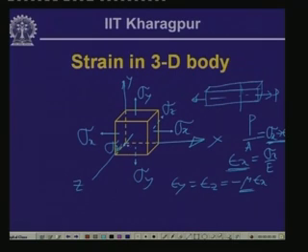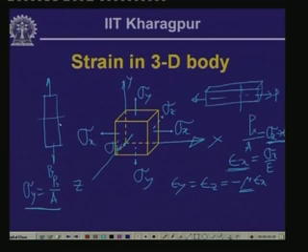Also, if we consider that the body is subjected to the axial load in the y direction instead of in the x direction, that means we have a bar which is subjected to load in the y direction, which is P. Thereby, the stress again at any cross section is P by A, and let us call that stress sigma y, since the P is acting in the y direction. So, this is P by A, let us call this P suffix y, this is P suffix x. Now, because of this application of the load, there is strain in the y direction, which we designate as epsilon y, and that is going to be equal, according to Hooke's law, to sigma y by E.